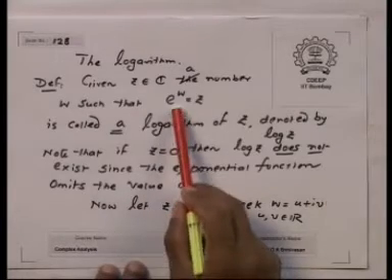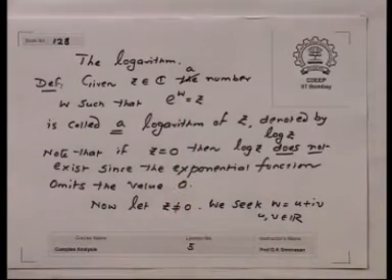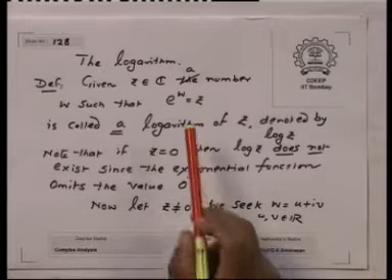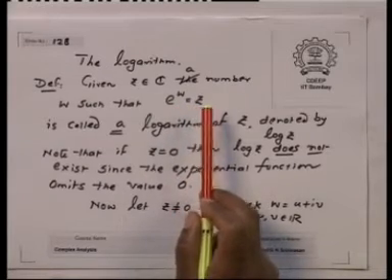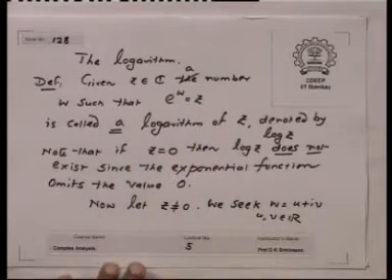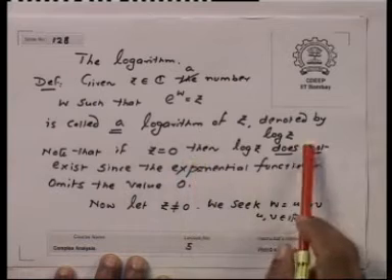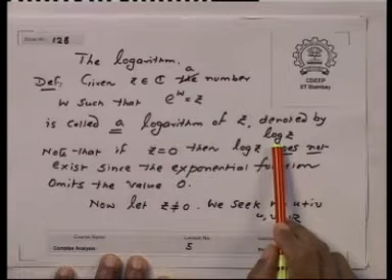Why? Because if e to the power w is z, then e to the power w plus 2 pi i is also z, right? Because what is e to the power 2 pi i? Cos 2 pi plus i sin 2 pi, which is 1. So, the exponential function is periodic with period 2 pi i. So, if one particular w works, then w plus 2 pi i k will also work. So, it is a logarithm of z, and we are going to denote it by little log z.